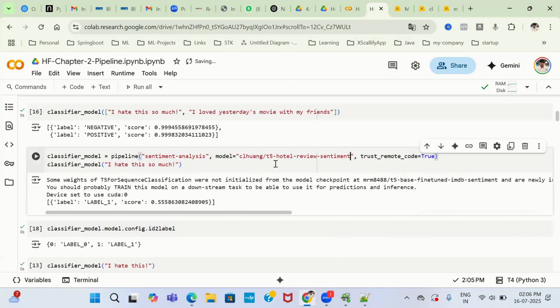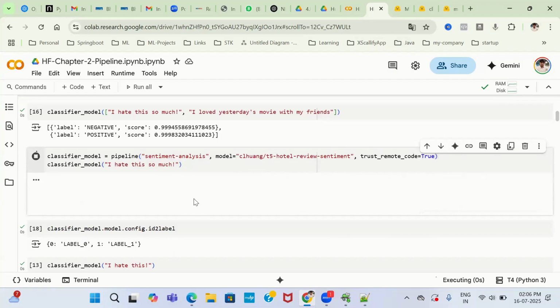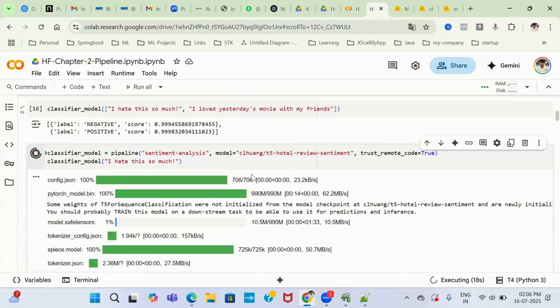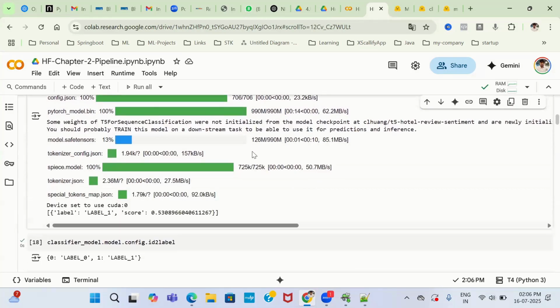We have to select the right model. It might be good, might not be good. Let us see how this model behaves.